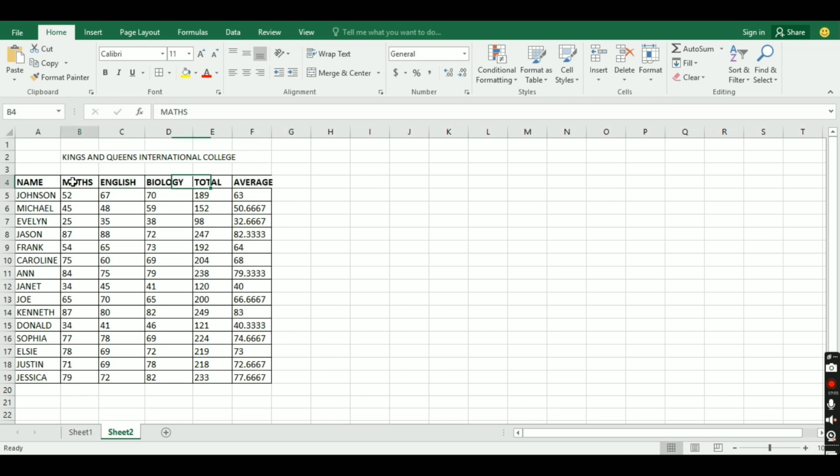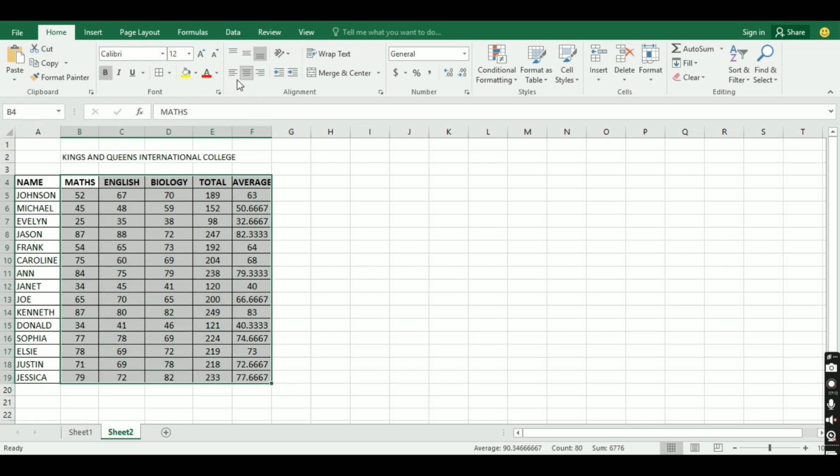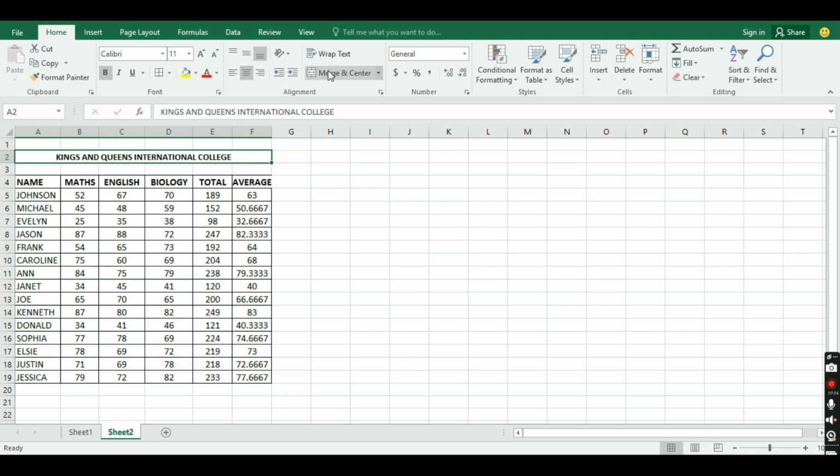And then you can now center these items. Then for the heading, you can select all the range, make it bold, and then you can also merge and center. So that's how you can also use your formula in Microsoft Excel.